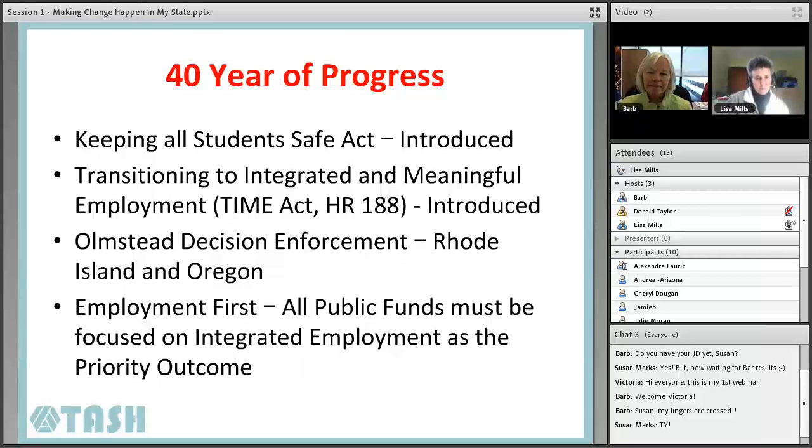And Lisa? Yeah, with regard to the Olmstead decision on the integration mandate of the ADA, we have seen this administration, the U.S. Department of Justice, really taking that to heart. And for the first time in 2011, clarifying that the integration mandate applies to all publicly funded services. It does not just apply to where people live. And they made it clear that if people are being segregated in employment and day services, that that is also a violation of the ADA if a state unnecessarily segregates people and relies on those types of models.